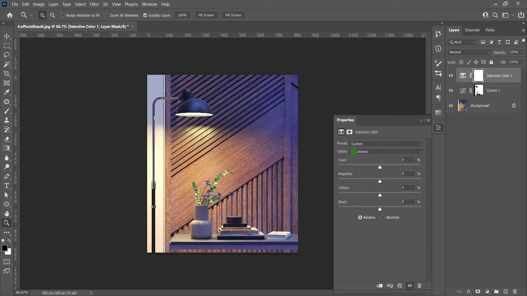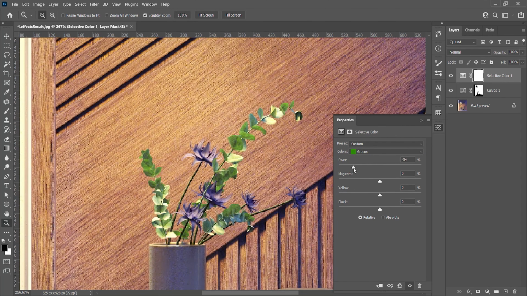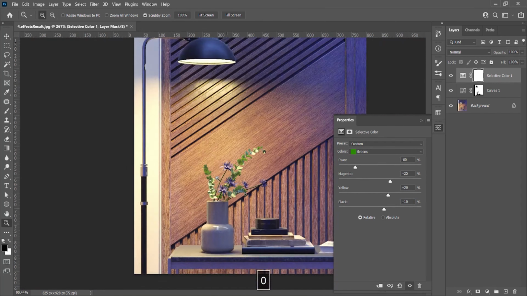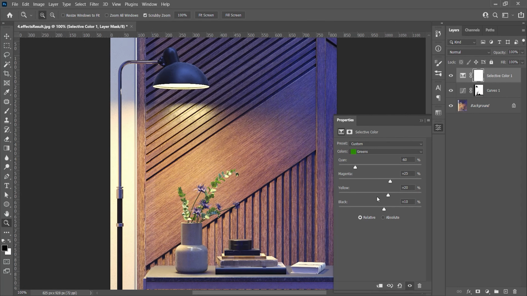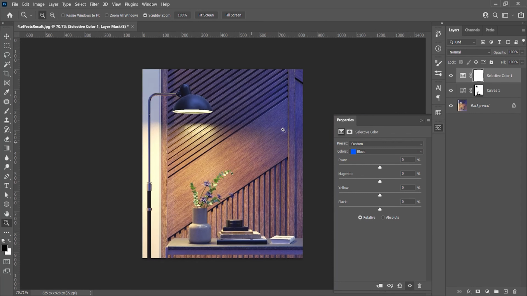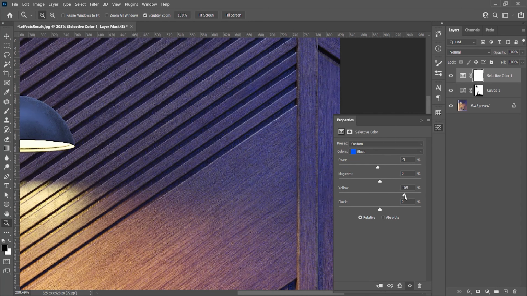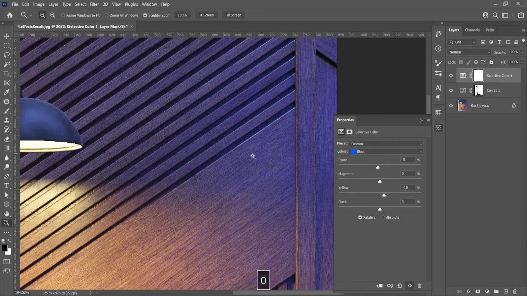And greens. If I add yellow to it, it would look like a desaturated blue color, and I really like that because the blue was too much for the scene.